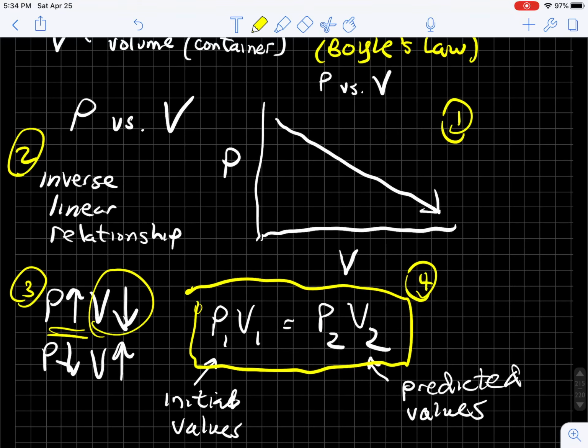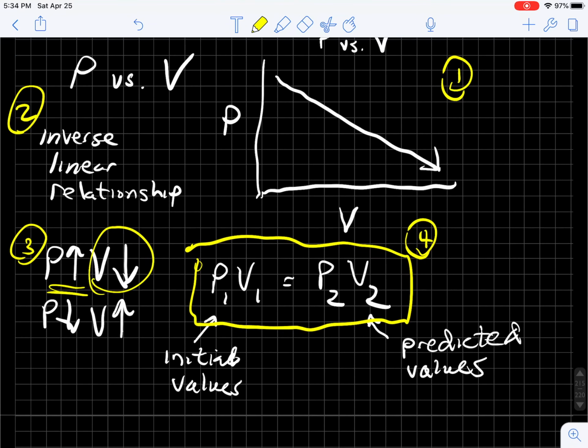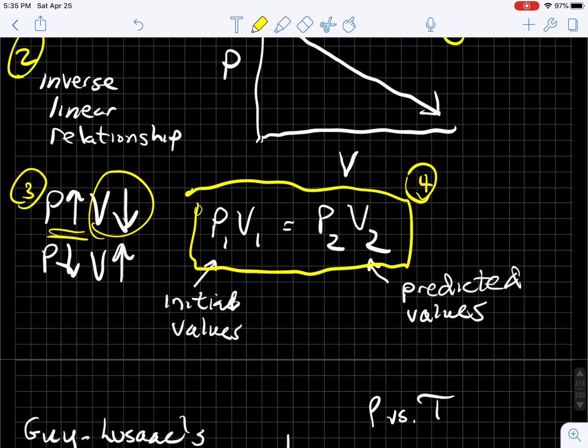So most of the time in chemistry, we're not talking about independent and dependent variables, but the pressure is dependent on the actual volume. Fourth thing they want you to know is what they call an initial and final state equation. In an initial and final state equation, if you have an inverse relationship, we're going to use multiplication in the equation. If you have a direct linear relationship, we're going to use division or proportions for our equation. So in this one, P1 V1, the 1 represents our initial conditions. P2 V2 would be any change that we would make. So let's say we change the volume, then we could solve for P2 and predict the pressure. And again, we get really good predictions under most conditions for this. In chapter 19, we'll talk about the conditions where we don't, where you have to use calculus, but at this level we aren't going to do any calculus-like calculations.